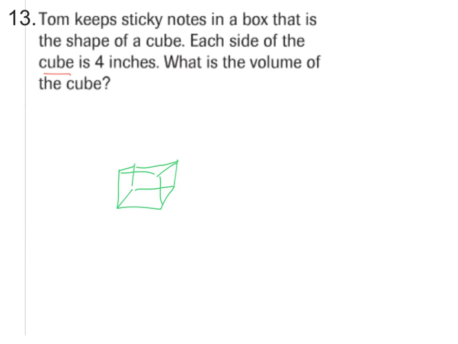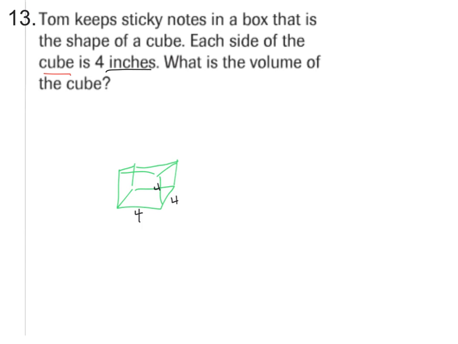Okay, so if you just sketch out a little cube, you can see that it's asking that each side is 4 inches. So I'm going to say my length is 4 inches, my width is 4 inches, and the height is 4 inches. So use your volume formula to solve this equation. Go ahead and press pause now.